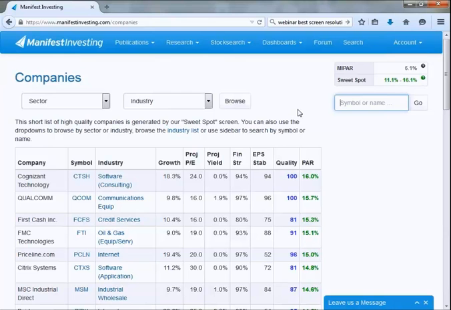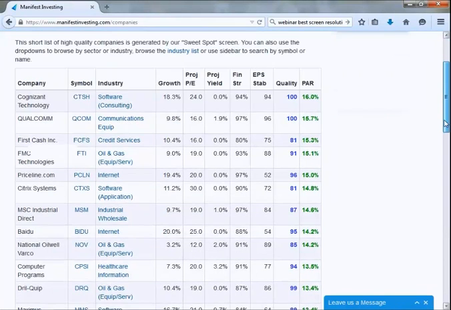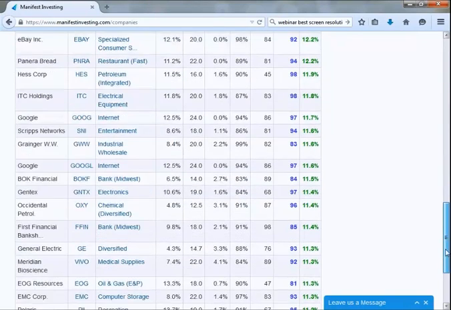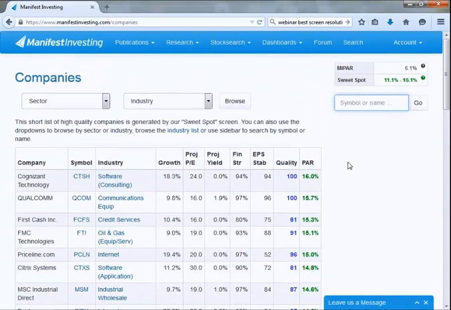The company page defaults to a quick stock search based on, I believe, have we switched this, Mark? I don't believe we switched it. I think you put it together based on Manifest rank, so it's going to be the combination of those two characteristics. So I think we're doing this based on a rank of the top companies at Manifest. Right. And it's just a quick screen to get started.